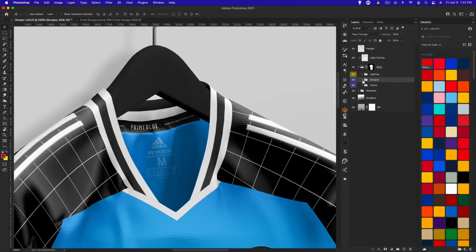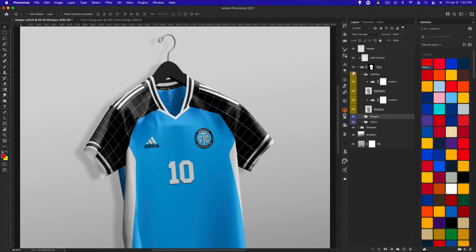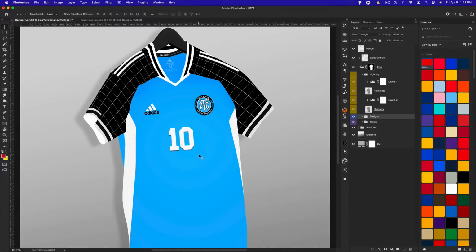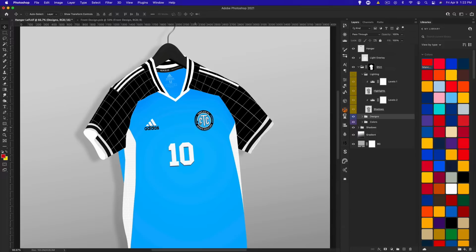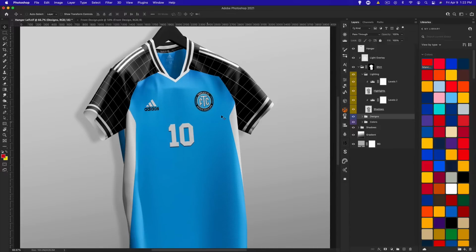And let's close the designs section. Then we have our lighting section, which is pretty self-explanatory. If you turn this off, it's just a flat 2D design, which looks pretty good. You can use this in certain circumstances, but this is what gives it the 3D effect. It makes it look all nice and pretty. Also, this usually gives it its texturing. Sometimes we have an extra layer for textures, but this one, it's all on here.